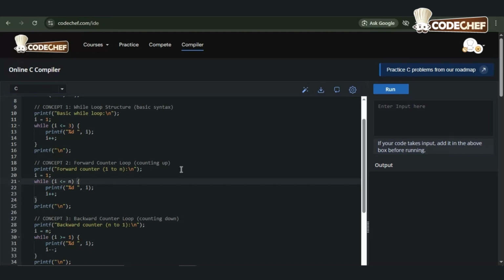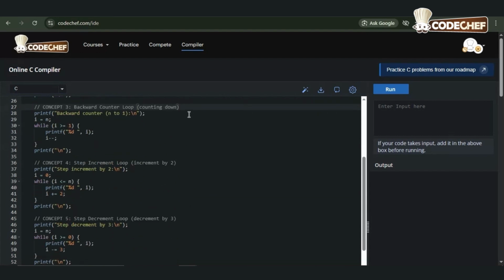Now i = 1 resets i to 1, which is a fresh start, and then the loop continues while i is smaller than or equal to n, where n is equal to 10 in our example. So it runs 10 times, so i = 1, 2, 3, 4 till 10. Now in line 21, the loop continues while i is less than or equal to n, that we can see. Now the next line prints each value of i from 1 to 10, incrementing i each time.